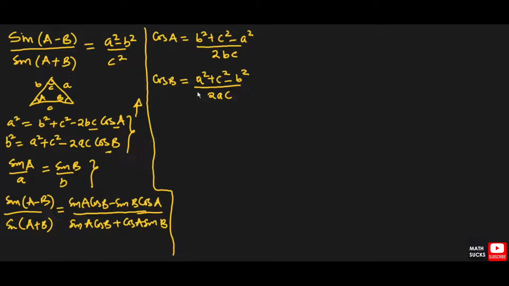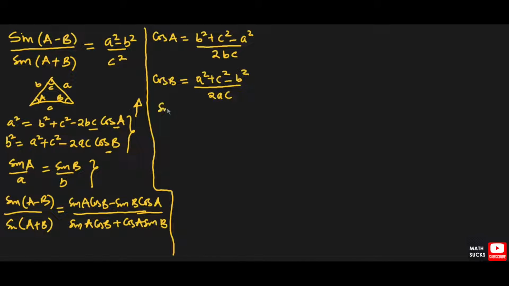And then also we can see that we need sine of A both up and down. We may not be able to get sine of B, but we can express sine of A in terms of a, b, and then sine B. So let's do that.